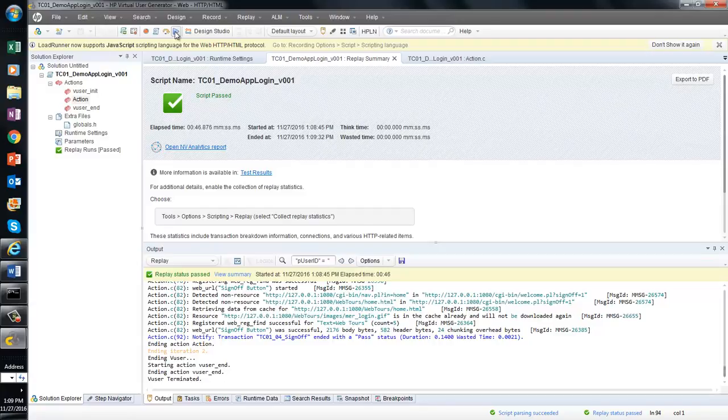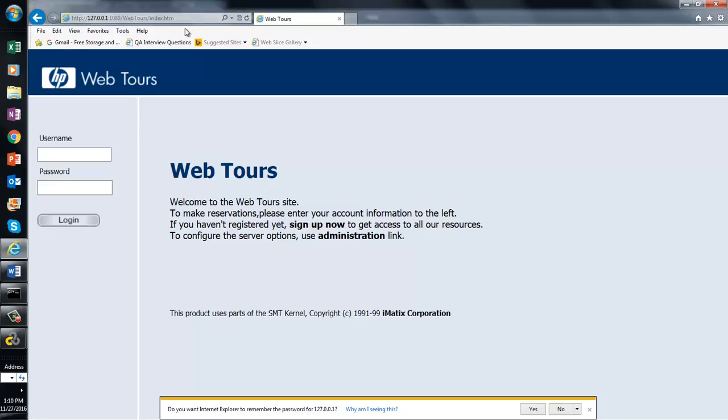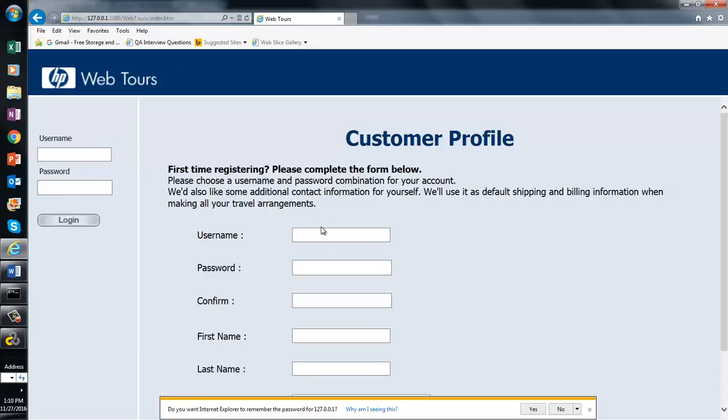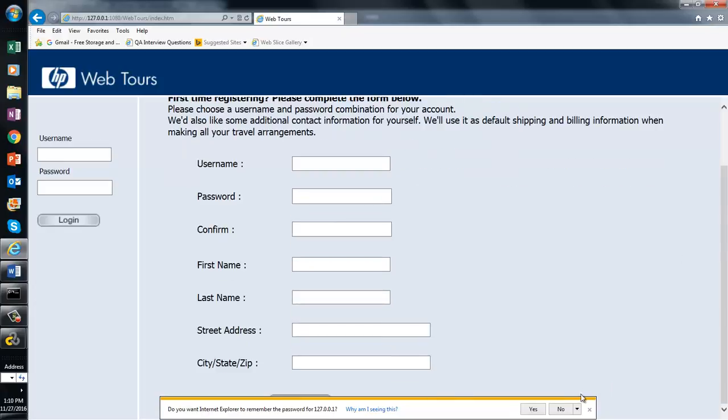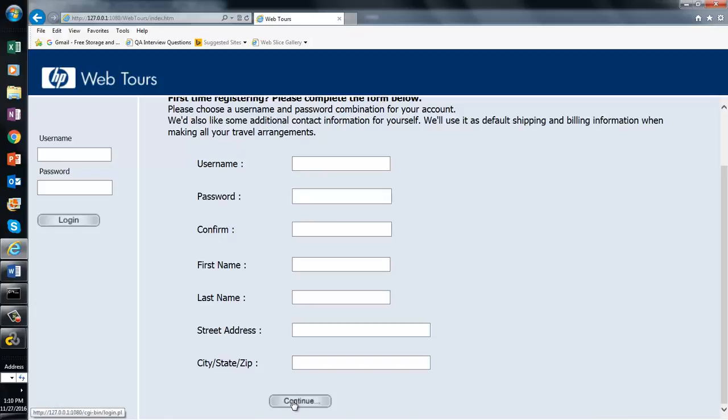Plus I am giving you a homework: you are going to write a script to do this. Let me show you. The practice task will create 100 users. You open the application. Can you see sign up? Sign up now, input all the data and submit it here. Continue, and it will create one user. Then you will set up parameters so that it creates 100 users.